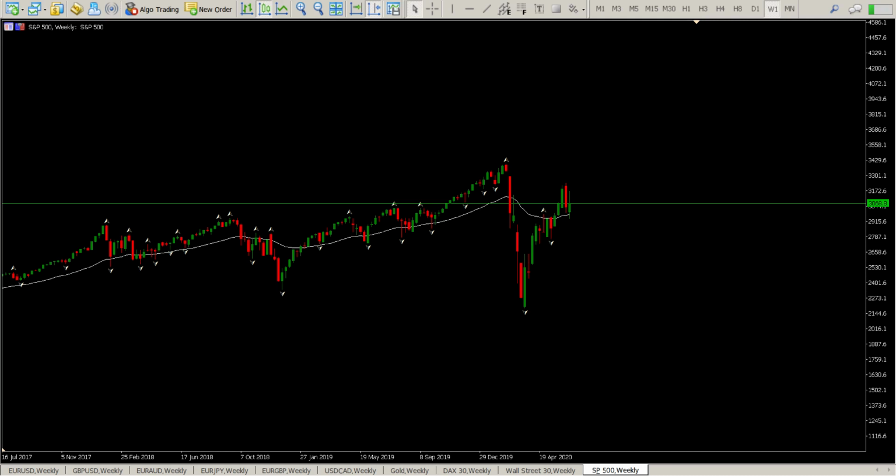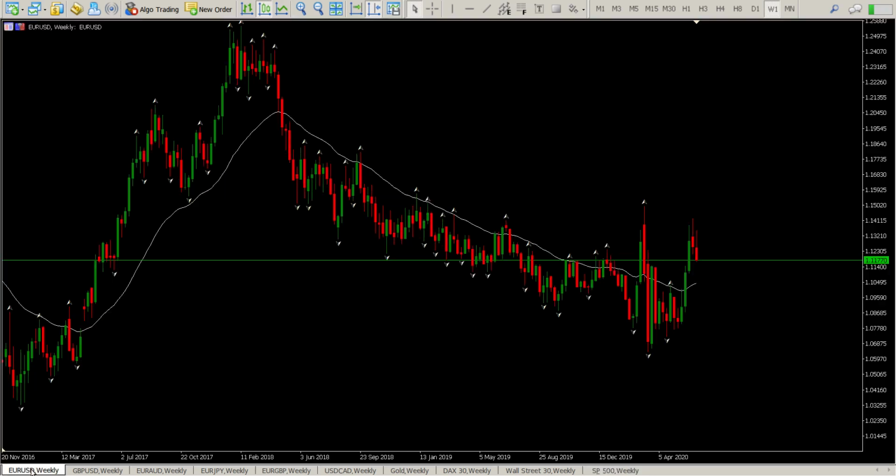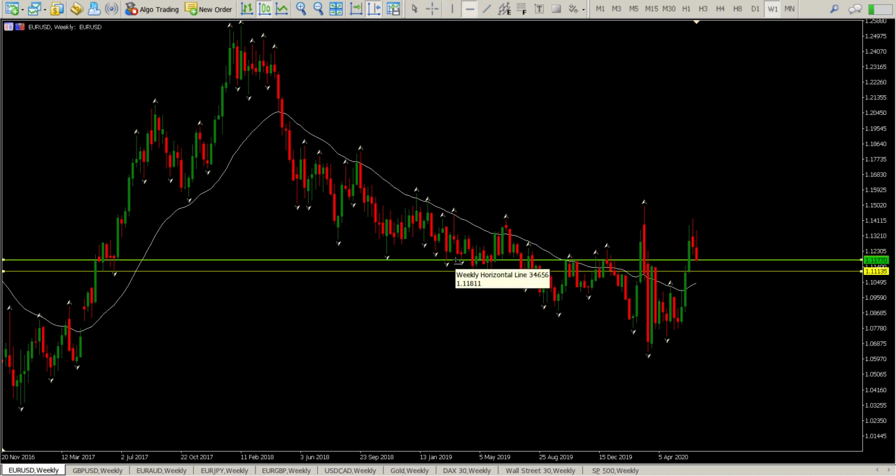So the first one we're going to start off with is Euro USD. Euro USD has been in a downward trend, and we're starting off with a weekly. We had this pretty strong rally, and then we've had two red bars back into a fairly hefty area of support. So if I put these two levels in here, you'll see what I'm talking about. You can see right where price is now, it's been used as resistance in the past, and a little bit below it's been used as support, as well as a bit of resistance as well.